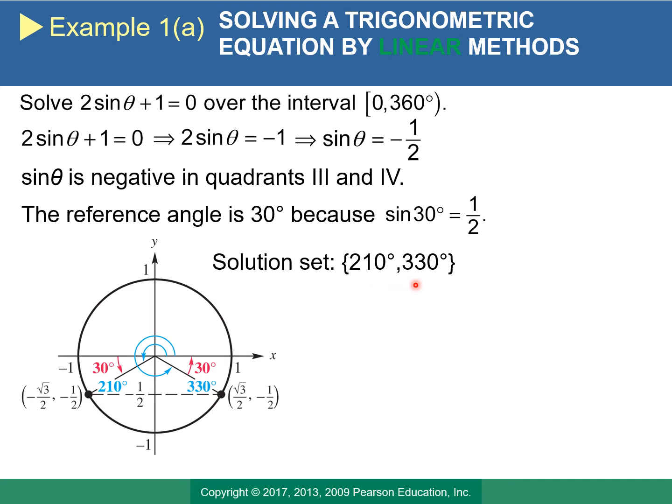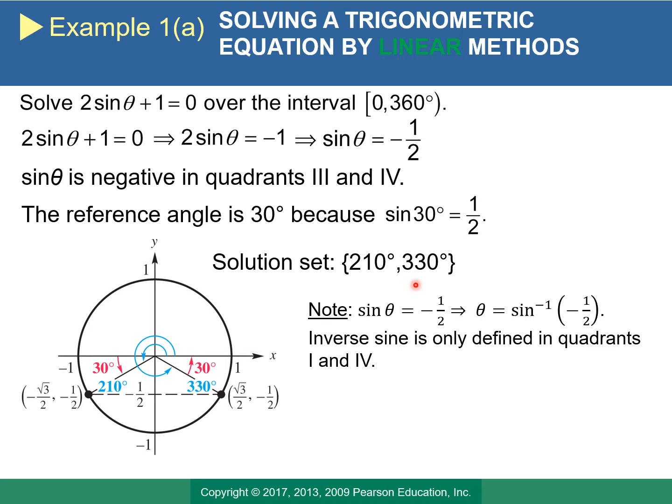Now I do want to mention that you can use your inverse trig functions here. So let me show you what happens with that. So sine theta equal to negative 1/2 is what we figured out from up here, which would let us know that theta is sine inverse of negative 1/2. Now, we have to be careful if we do choose to use our inverse trig functions instead of just our regular reference angle back here, because inverse trig functions have a limited range based on how we came up with them from their limited domains that we restricted initially.